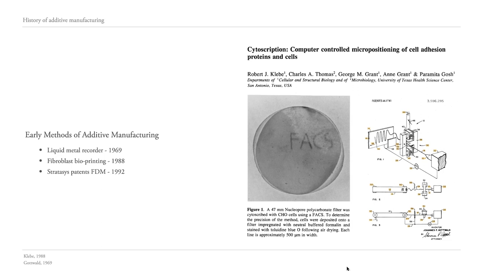Tracing back the history of additive manufacturing, one really interesting theme is that 3D printing has been around for a long time, even in very advanced systems. The first 3D printer capable of printing live cells and doing tissue bioprinting was actually created in the late 80s — through hacking an inkjet printer from HP. They filled the ink cartridges with cells and culture media, then hacked the print bed to move down so they could print in layers. This is actually very similar to inkjet and polyjet printers we see on the market today. It wasn't until the early 90s that Stratasys patented the fused deposition modeling system, which became the basis for a lot of the commercial 3D printing we see today.